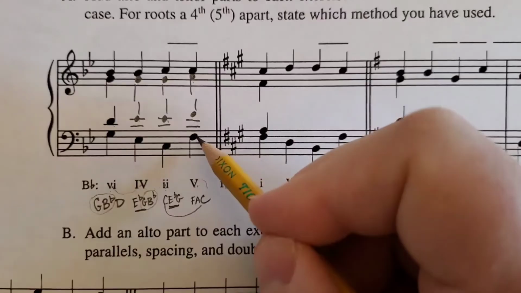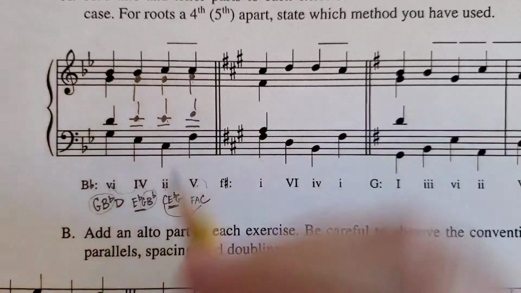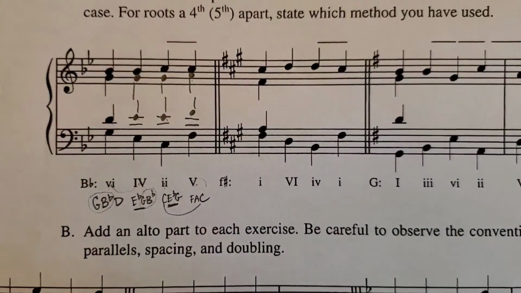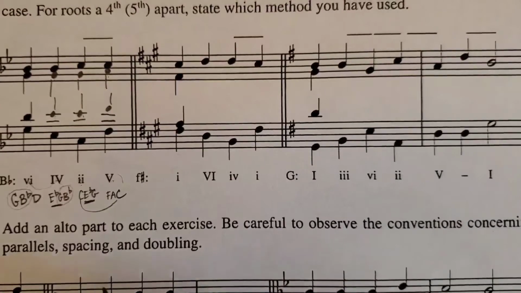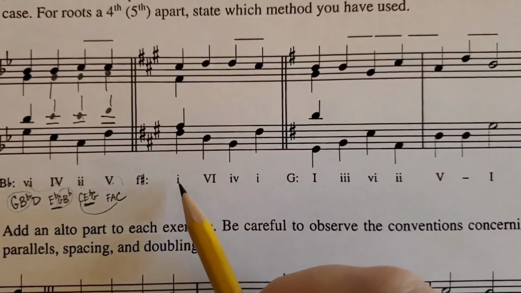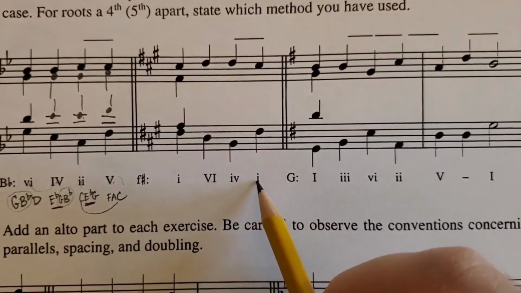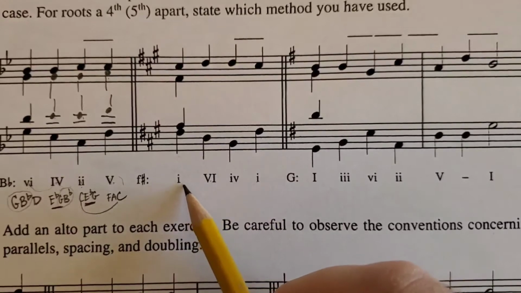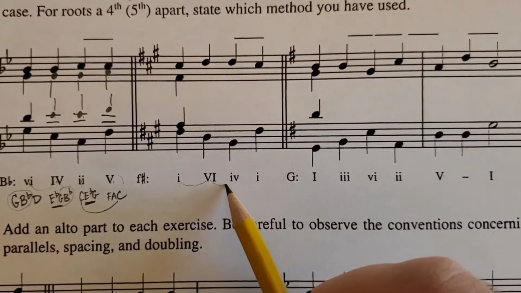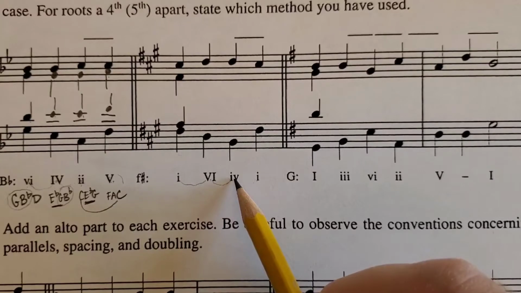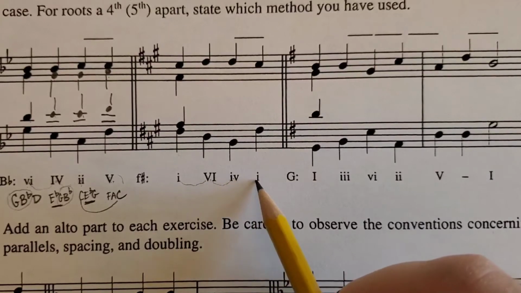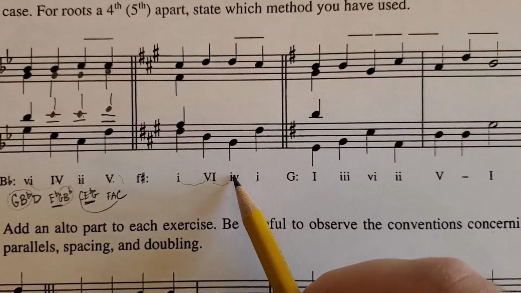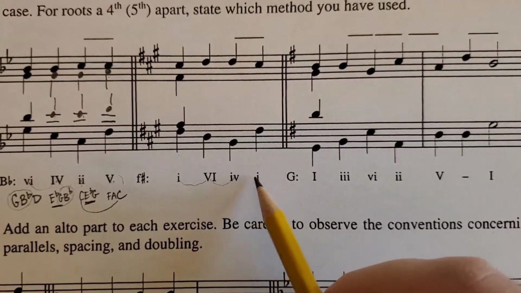And you can see we have two roots, 1/3, 1/5. Okay, the next one in F sharp minor, we have the chord progression 1 to 6 to 4 to 1. Notice down a third, down a third. 4 to 1 is actually up a fifth or down a fourth, but you'll still have one common tone between 4 and 1 because they're a fourth or a fifth apart.